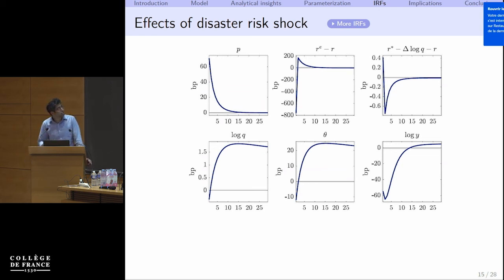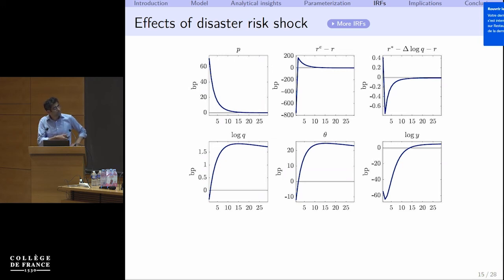What's the key message? An increase in global disaster risk in this model generates a collapse in global equity markets and then high excess returns because risk premia are high. That's standard. It generates down here a global recession. That's because this is a New Keynesian model. An increase in uncertainty generates a recession. We like that. But the issues concern these 3 panels.